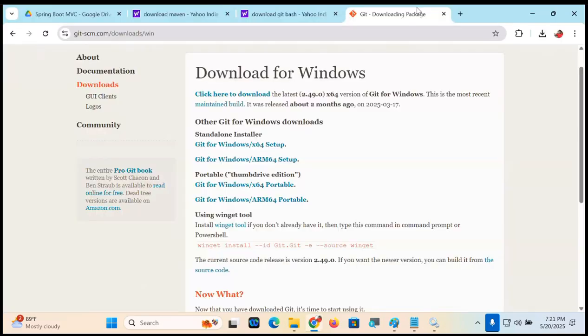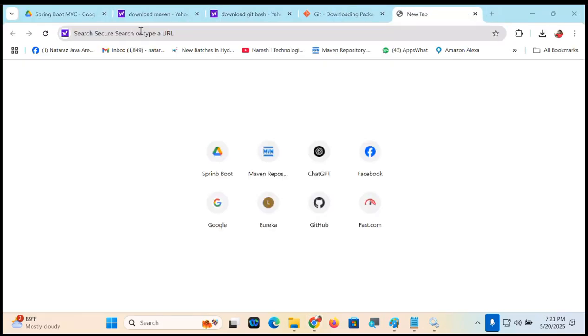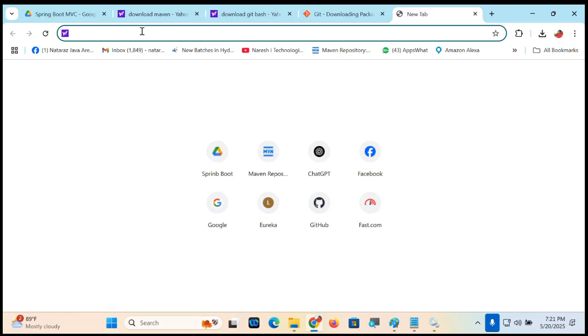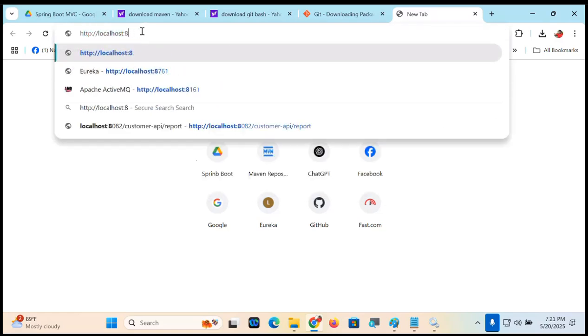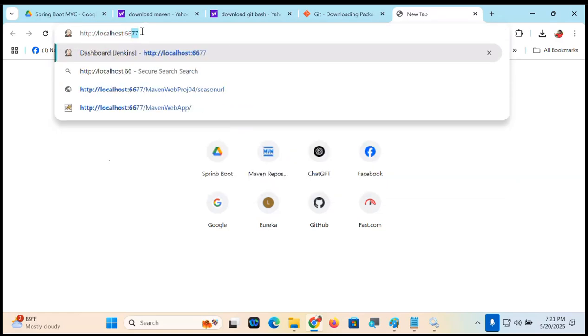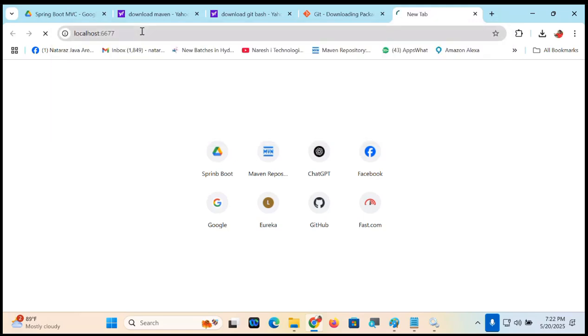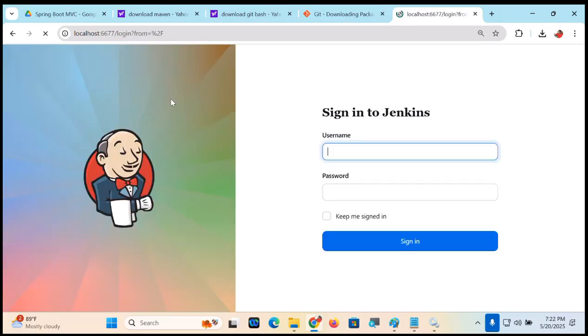Here is my what, my dear? HTTP localhost, port 6677. What is the username, guys? Admin. What is the password, guys? Admin. Username is admin. Password is admin.